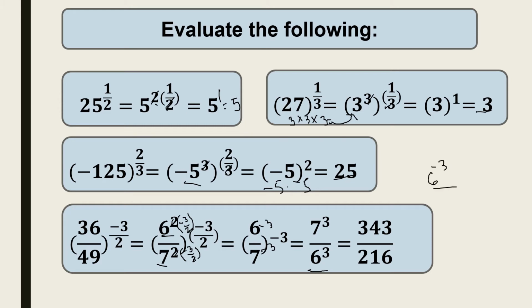For example, only the bottom or the top number has a negative exponent. What will happen? It will just be 6 raised to 3 times 7 raised to 7. And what if the number at the denominator has a negative exponent? Then you just move it to the top. Then it will become over 1. Then simplify it. Okay?